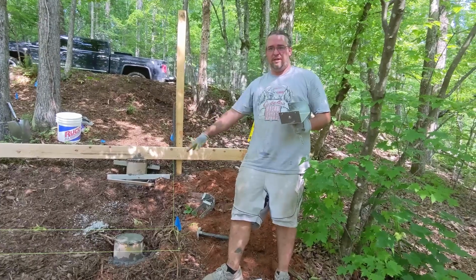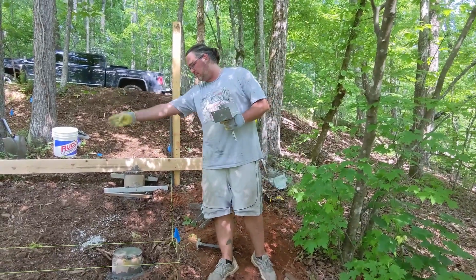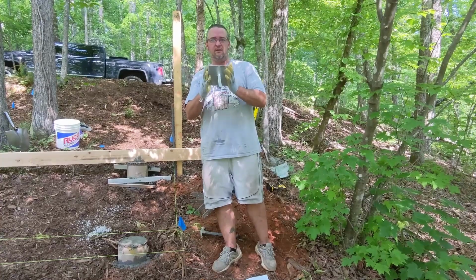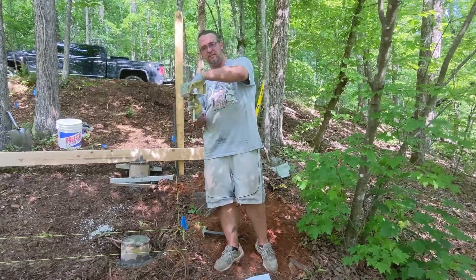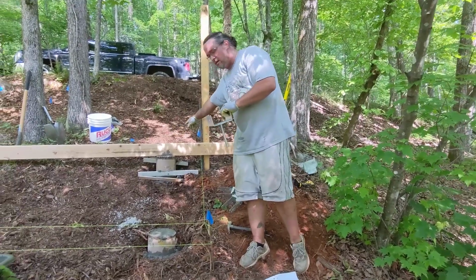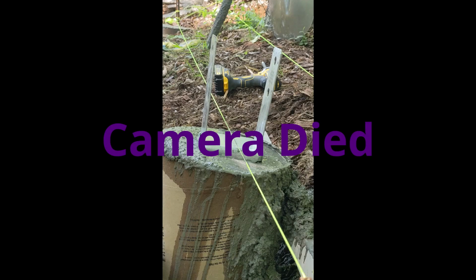We got our piers poured and they're in place. I put a string line over the top of them right where I want these brackets to go. So these I'm just going to sink down into the concrete, and then when we build our deck, the 6x6 post will sit on top of this and get us level to the ground grade back there for the beam that'll sit in that one back there.